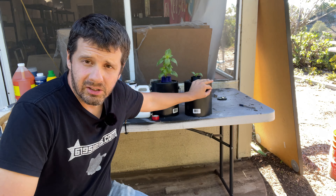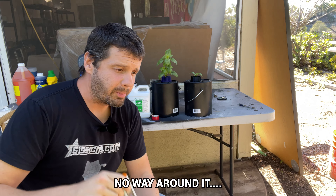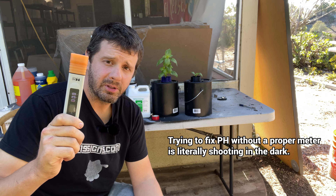Whether you're growing basil in your yard or hydroponically, you've got to get a pH meter. There's no way around this. I tried to go around it — I put vinegar in the water. What you don't know is that a few drops of vinegar shoots your water to an acid level, and my roots literally rotted off the plants. I've been trying this for about 60 to 90 days, already killed some plants, a lot of trial and error. You can't really do this without a pH meter.